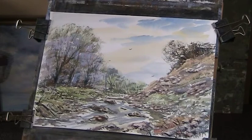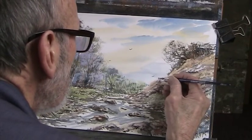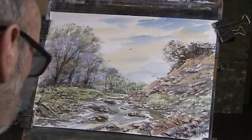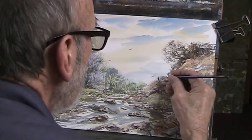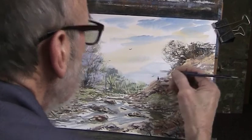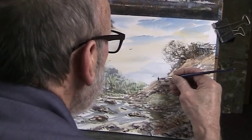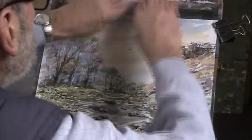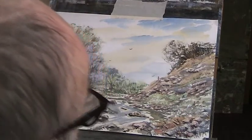And now I reckon we could put a figure on here. Have we climbed up there? Oops. Looking better, a little bit of red in now, I reckon. Okay, it just gives a bit of scale to it, I hope. Hopefully that will dry a little more, we'll just make it dry a little bit. That'll do, that's a bit better. Don't need too obvious, do we?